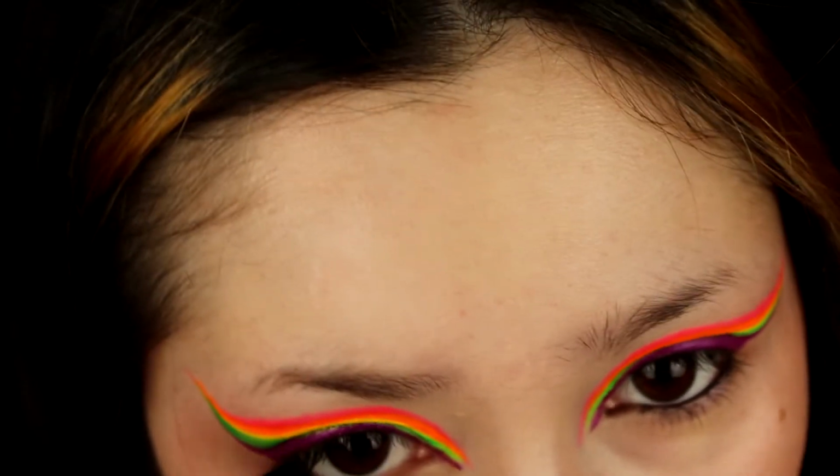Okay, so my eyes are all fixed, thank goodness, but that was a mess. It's still a little messy on this side, but I did the best I could. And honestly, you can't really see it when I have my eyes fully open because my hooded eyes cover it anyway, so that's a good thing. But anyway, I'm using the Anastasia Beverly Hills Dark Side eyeliner and applying it onto my waterline.